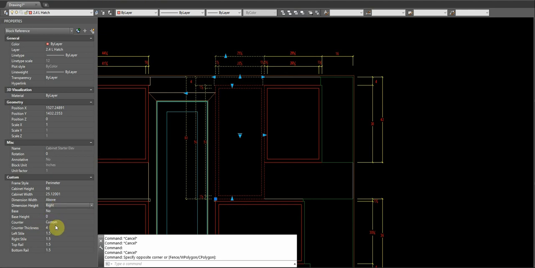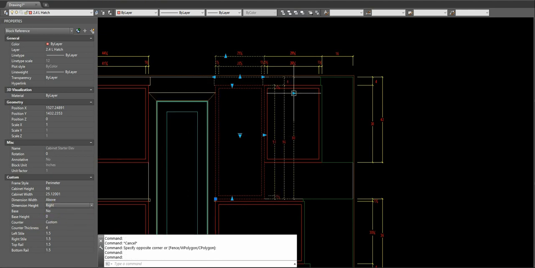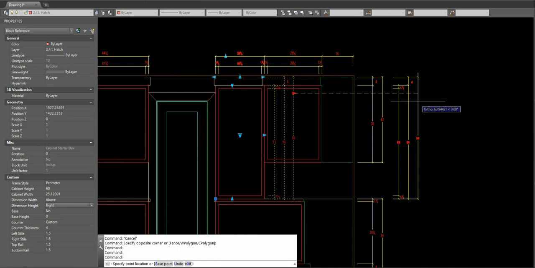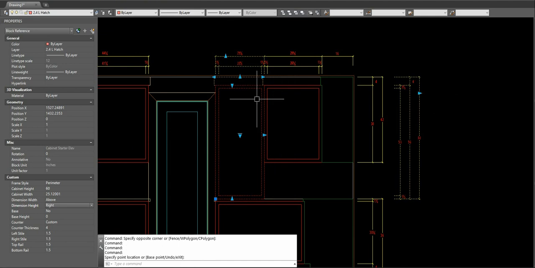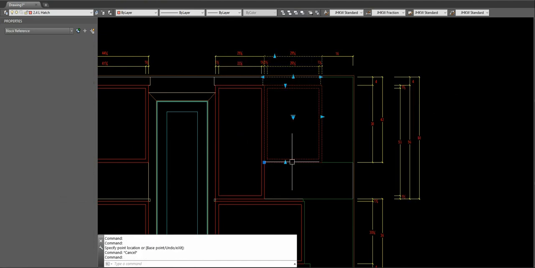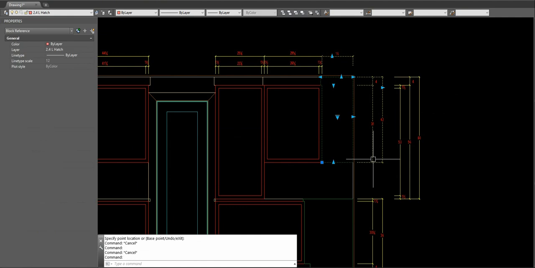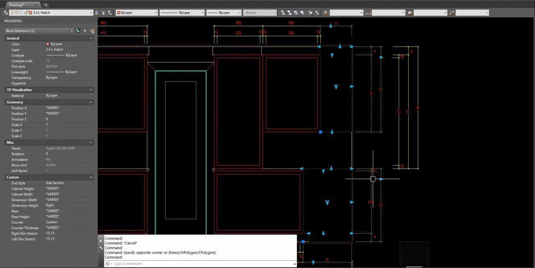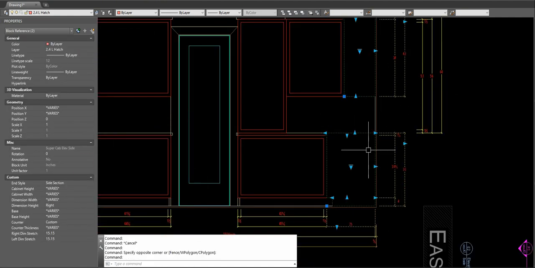I don't know what your style is. For me, I don't usually double up on dimensions, but if I wanted to take the dimensions of this upper cabinet and stack it next to these side sections, I can do that.